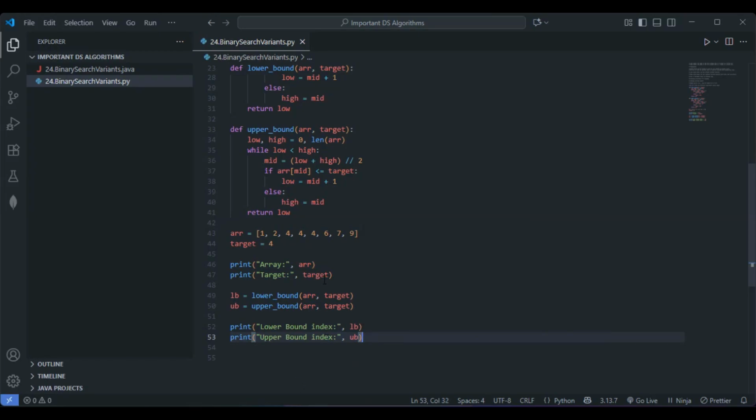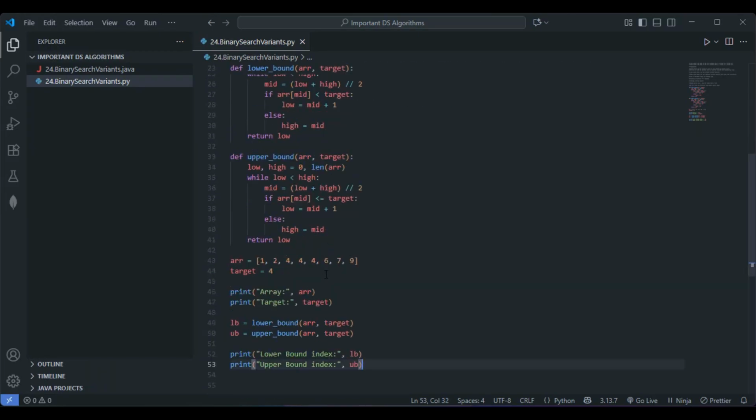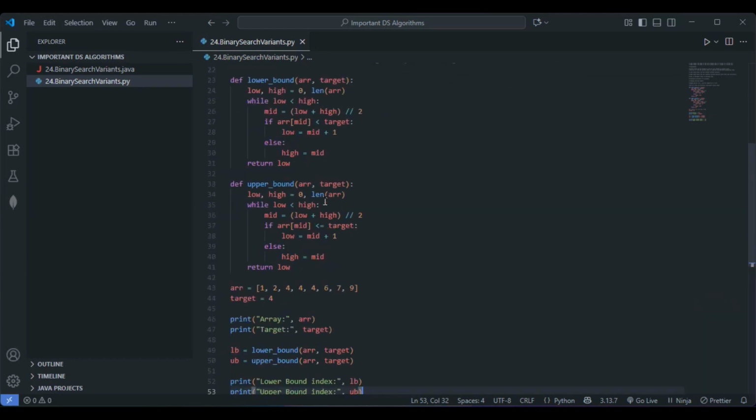This is fine. So we are done with this, we are done with the algorithm basically, right? So we are done with the example usage as well. Now if it works properly, what is the output that we need to get here? We have considered the array 1 2 triple 4 6 7 9. This one I'm speaking of, line number 43, right? 1 2 triple 4 6 7 9, and the target we are considering here is 4, right?